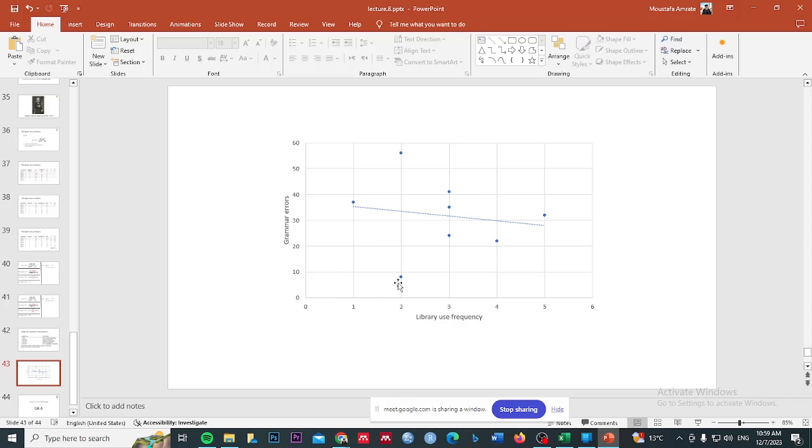Okay, the same student, another student who goes to the library maybe twice a week or twice a semester, they made maybe 55 or 50 errors, more than 50 errors, which means that grammatical errors are not really related, or have no relationship whatsoever, or a weak relationship with using the library. Perhaps they are related, but not strongly related to the frequency of using the library. Okay, it's not a strong relationship.